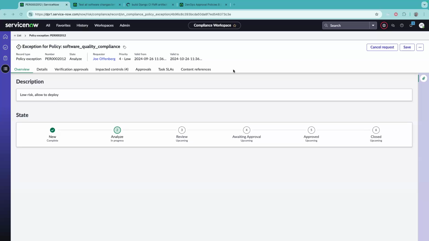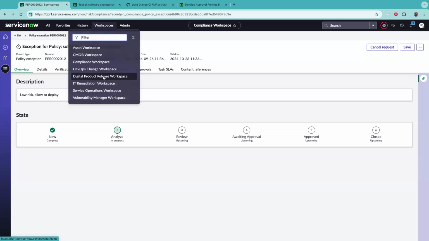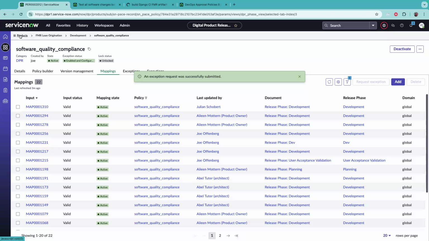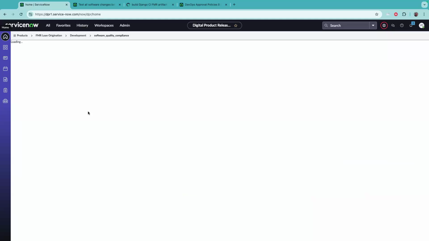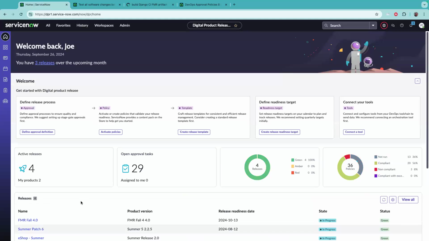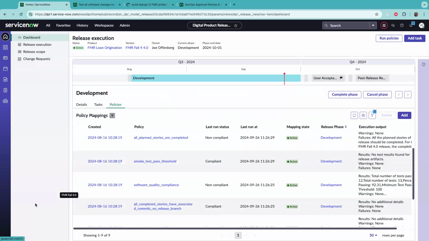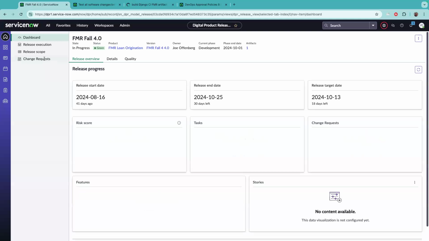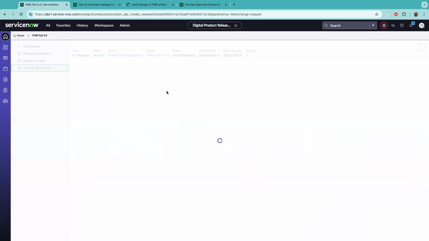Okay, and then we have, when changes are created from release management, what fields, if any, are captured in the change? Let's take a look at that. If we go back to our product release workspace, and I'll go to a specific release here. We were looking at the 4.0 release, and I showed you all the changes that were created for the release.